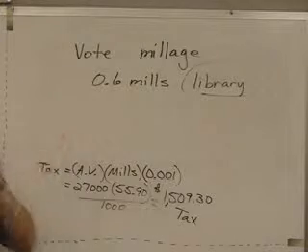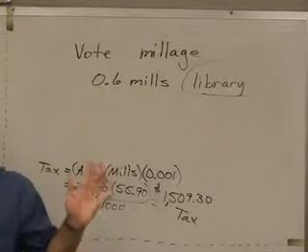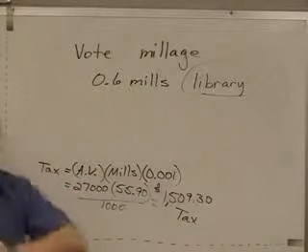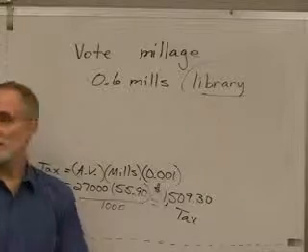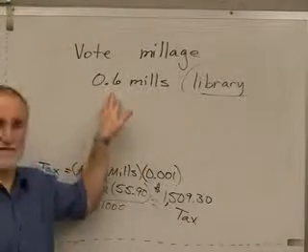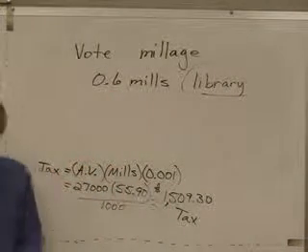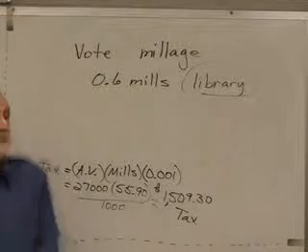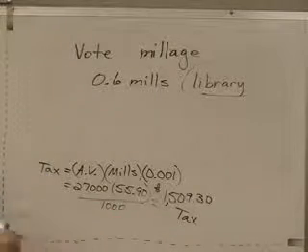Well, some people are going to go to the polls and they're going to vote against that, no matter what it is, because they say, I don't want any more taxes. Other people are going to say, I love the library, I'm all for that, and they're going to go vote for that, regardless of what that amount is. But I think a person who's familiar with numbers might want to say, how's that going to affect me? And then decide. So let's figure out how this would affect us.